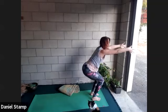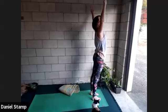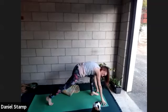Inhale, rise up to awkward chair, maybe becoming a little bit more familiar now. Exhale, rising to stand. Inhale, hands reach towards the sky, lift your gaze. Exhale, swan dive forwards into forward fold. Our final side now. We're going to inhale, right foot steps back. Exhale, left foot steps back into downward facing dog.